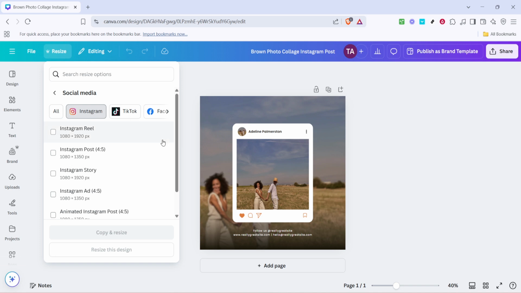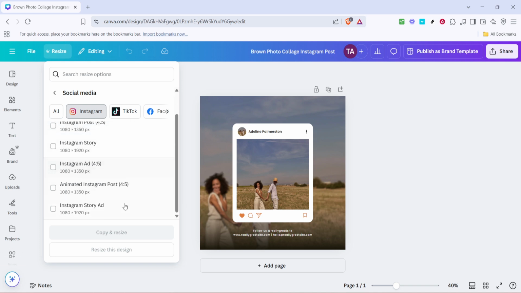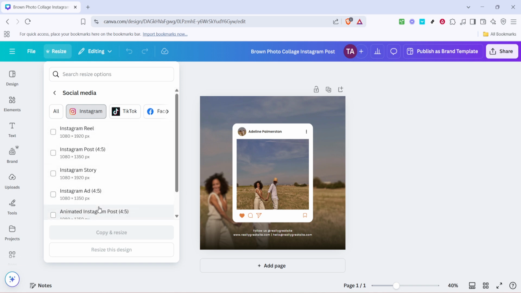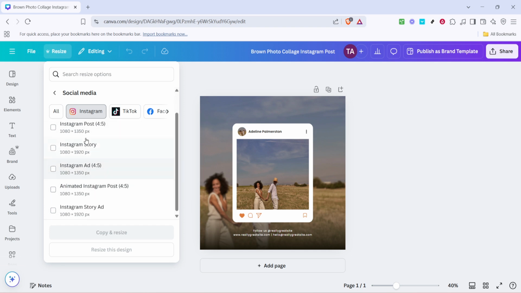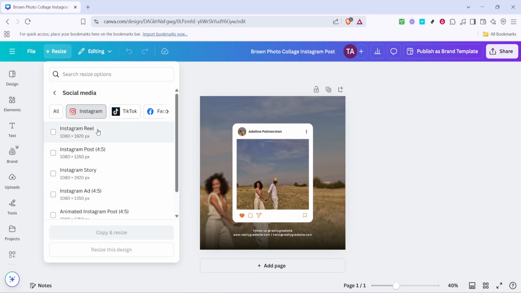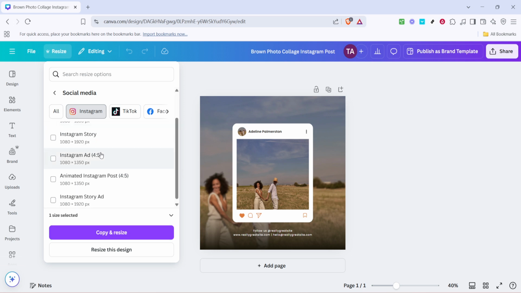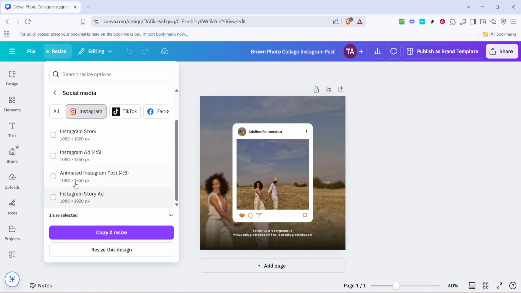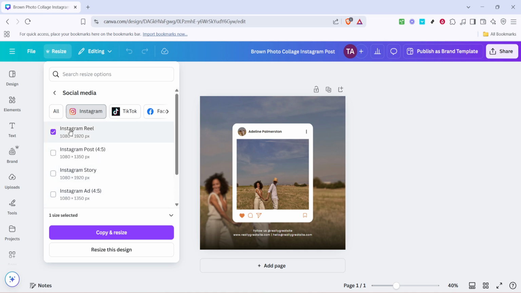Instagram has distinct size specifications for posts, stories, and IGTV videos. The selection here adapts your image to fit perfectly within Instagram's format, ensuring that your post appears flawlessly on the platform. Upon clicking Instagram, you'll have the opportunity to select the size options that best match your content needs, be it a post, story, or even an IGTV cover. This flexibility allows you to tailor your content precisely to your targeted audience on Instagram.